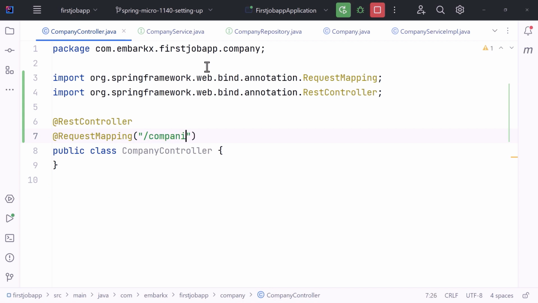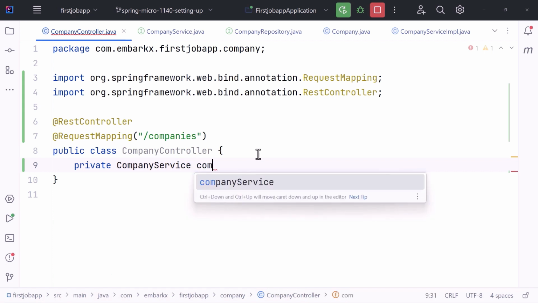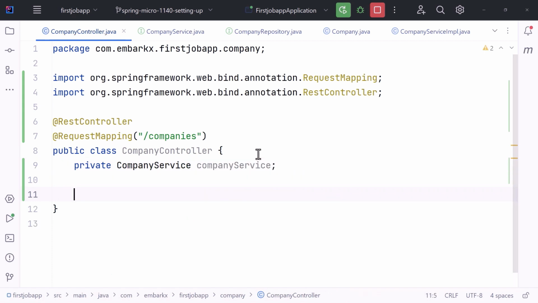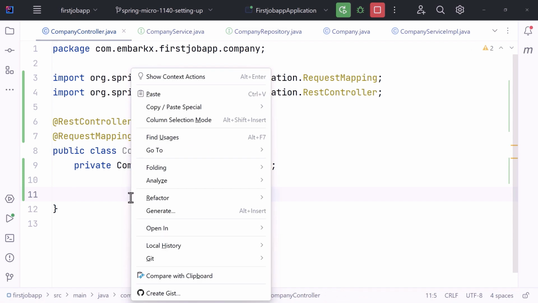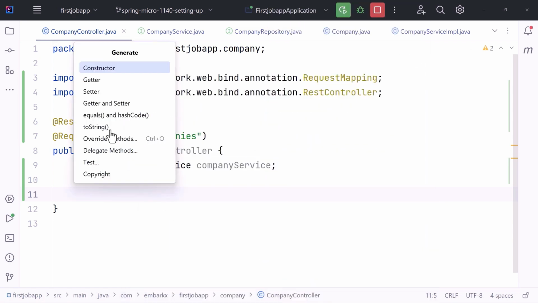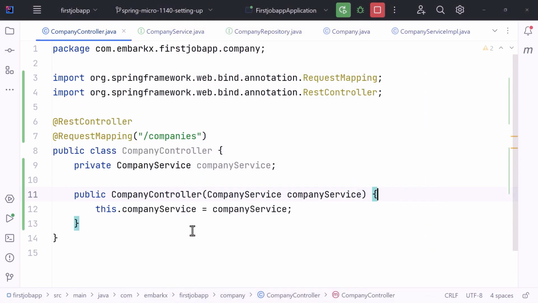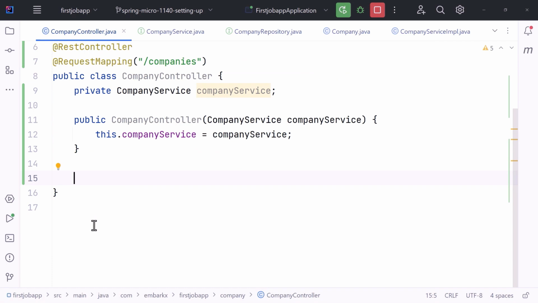Okay, so I'm going to say companies over here. Now over here, I'm going to create an object of company service, because controller will use the service object to work with company. And then I'll say generate constructor, and I'll get this initialized with the help of Spring Framework.